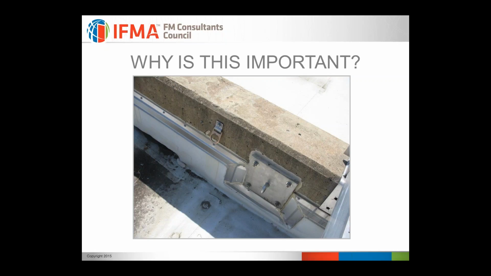But first I wanted to give a little background from my perspective on why I think this is important, or at least why it is important to me. We all, in our careers, feel like we want to make a difference, right? We want to have an impact, to know that what we're doing is important. And so let me tell you a quick story about what brought this whole idea of fall protection to life for me. So my background, as Josh said, I'm a structural engineer.